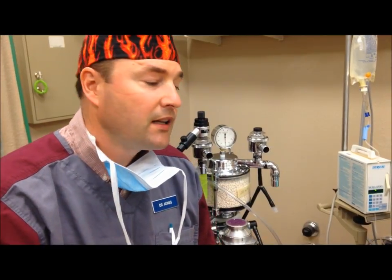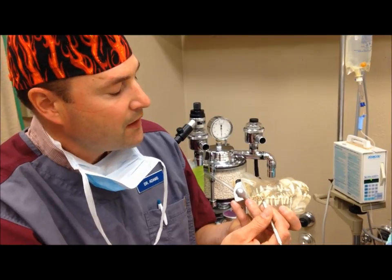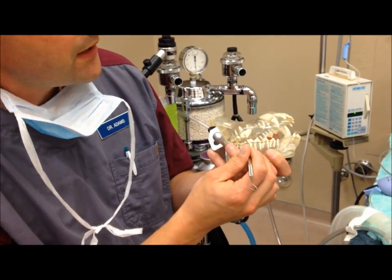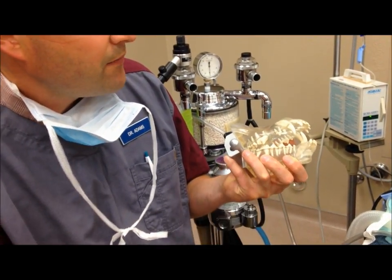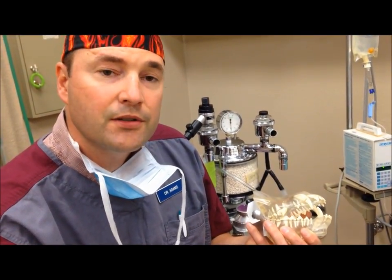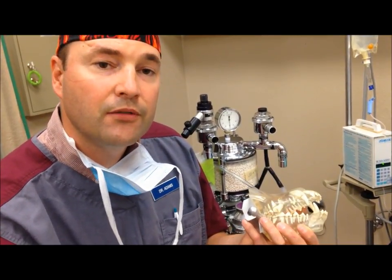I'm Dr. Craig Adams at Poulsbo Animal Clinic. Today we extracted the upper fourth premolars from Riley. Riley's a little papillon who fractured that tooth. Dogs commonly will fracture their upper fourth premolar when they bite down on something hard, and he developed what are called slab fractures. Slab fractures generally require root canal or extraction to treat them properly, and in this case the owner elected for extraction. I'd like to walk you through the process for what we just did a few minutes ago in Riley.